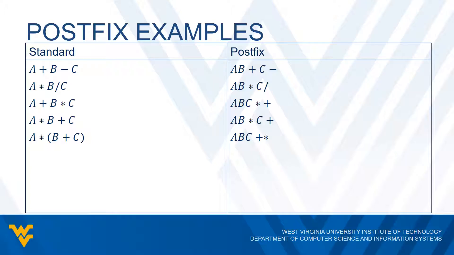Now let's introduce parentheses. For A times (B plus C), we add B and C first, then multiply by A. We have A, B, C together, and the next symbol is plus — so we take B and C, add them, then tack on the multiplication symbol to multiply A by the result of B plus C. That gives us A, B, C, plus, times. We keep the order of operands the same in postfix — A first, then B, then C — and are careful about where we place the operators within that sequence.